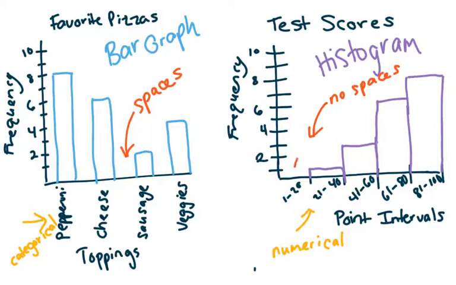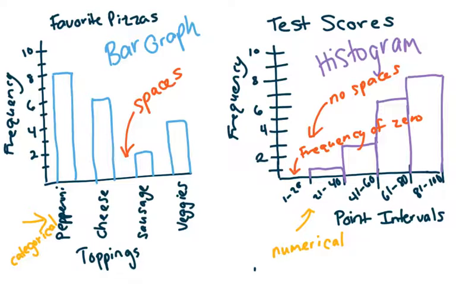Now, sometimes you'll see a blank. This means it has a frequency of 0. So it's not a space. It just means for these test scores, nobody scored from 1 to 20, which I would say is a very, very good thing, and you would want there to be 0 data values in that bucket or interval. So notice that nobody has a score of 1 to 20, and that's the only reason why there is a gap.